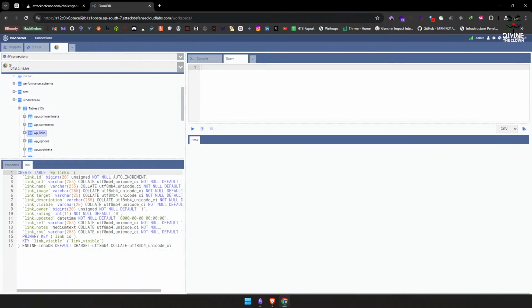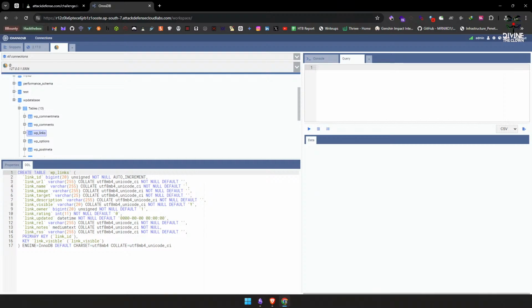And we can see the query here. It is create table, link ID with auto increment, unsigned, not null.